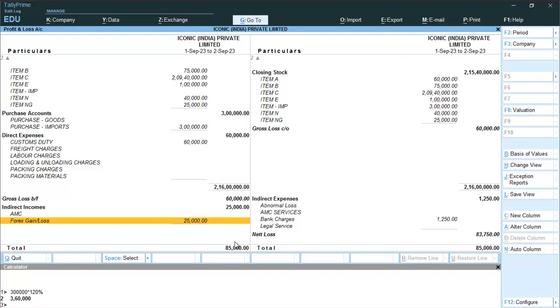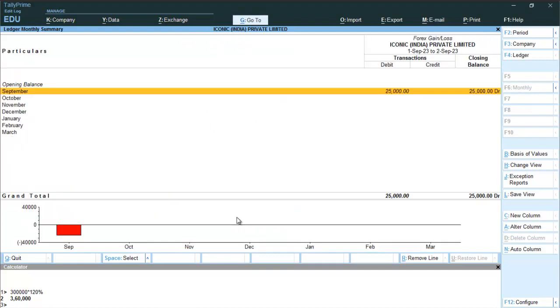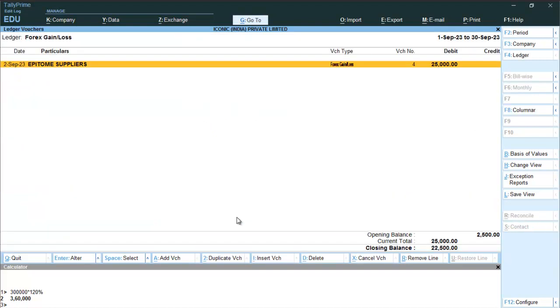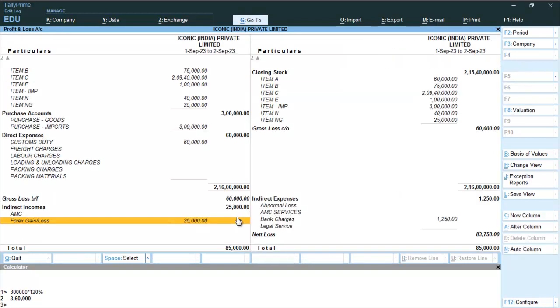It has come to the other side because it has been created under indirect income, but it has a debit balance. So this is all about import entries. Thank you.